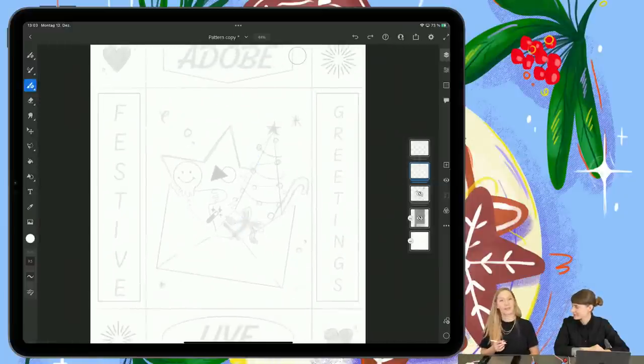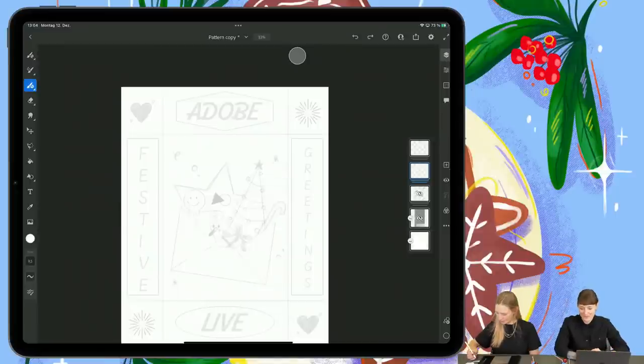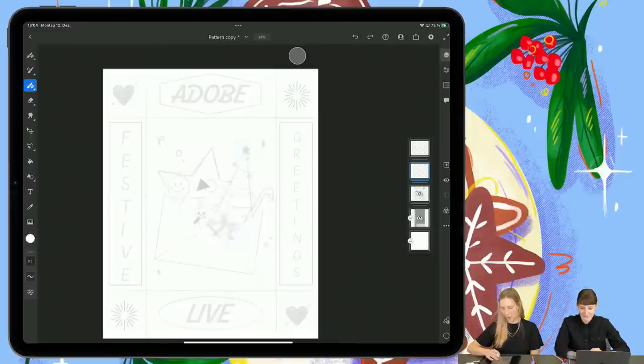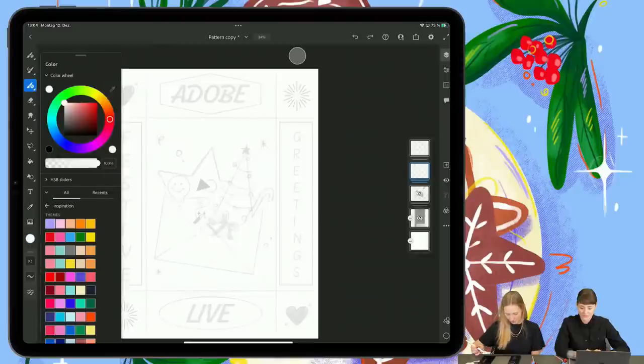Like you mentioned before, we had the stream already in German about an hour ago. So I just duplicated the document, so I will start from scratch again, or start with my sketch. The first step will be to make a decision about the color palette.